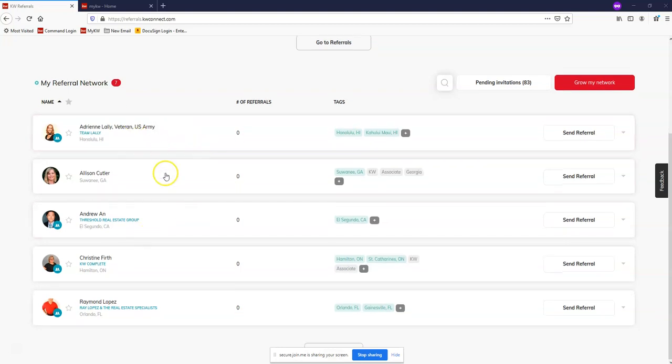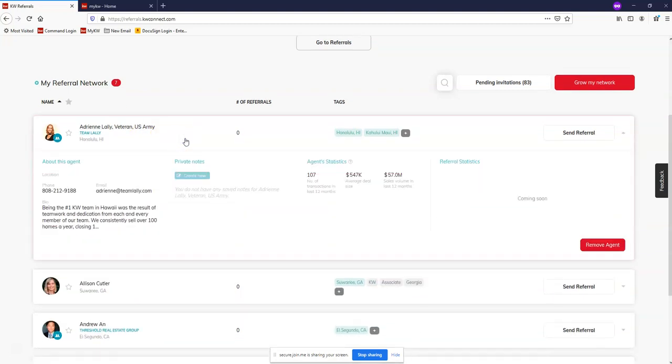The beauty of this is if you have people here, you can actually click on the first one, second one, whoever it may be, and you'll see their information populating here. You have their name, whatever team they're on, where they're out of, their bio, their phone, their email, and private notes. So for example, maybe you met an agent at a family reunion and you want to make a mental note for that. You met them, you thought they'd be great to work with John Smith, your buyer who's going to be moving out there. You can put that little note in here. That will just allow you to keep track of who that person is, maybe why you added them to your referral network. It also pulls their statistics, so it has all of that here for you.